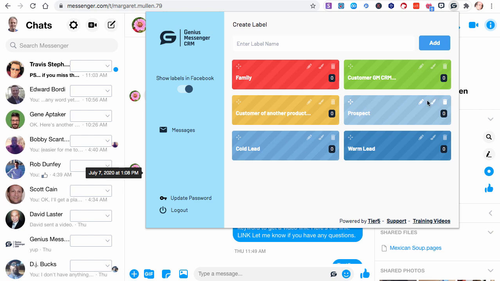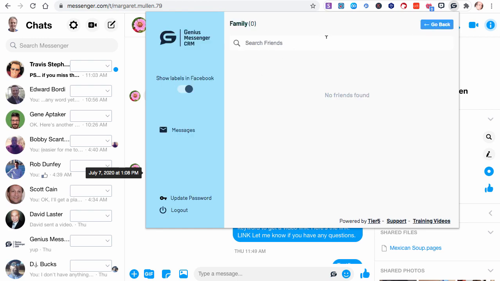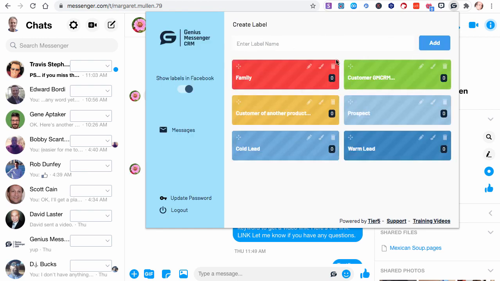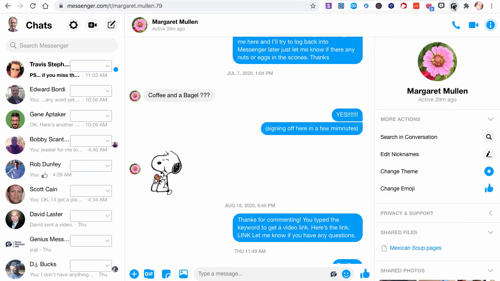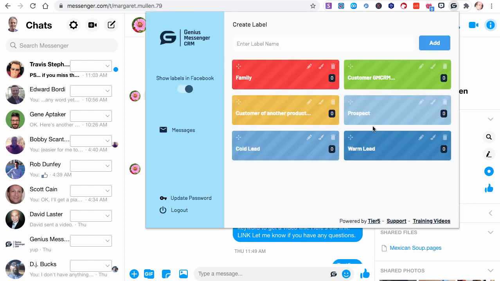So the other thing that you can do is you can edit it. Right here, Genius Customer. Maybe I didn't want that space in there, and then just hit save. So you can edit the name there. So that's what this is, and you're going to be using this page a lot. This is a page where you'll be able to access this. Now there isn't anyone in there yet because we haven't assigned anyone, but you'll get to this page easily by clicking the icon up here, and you'll find yourself using this a lot.